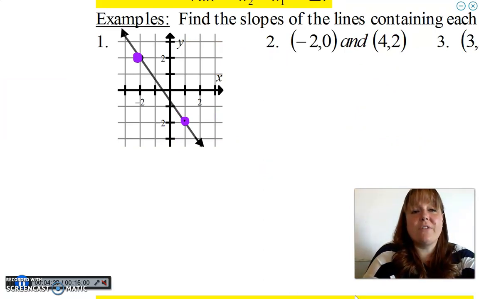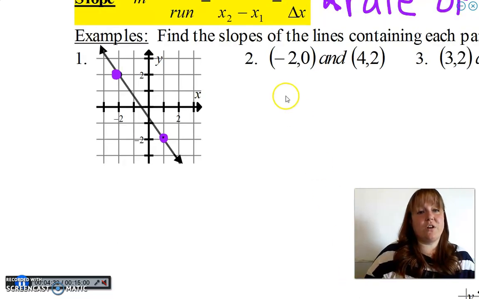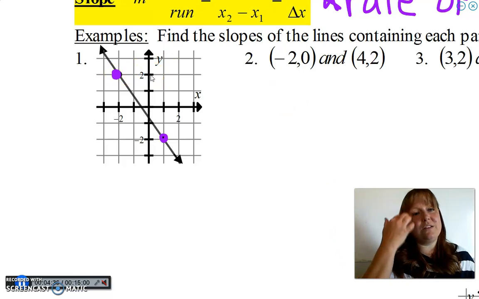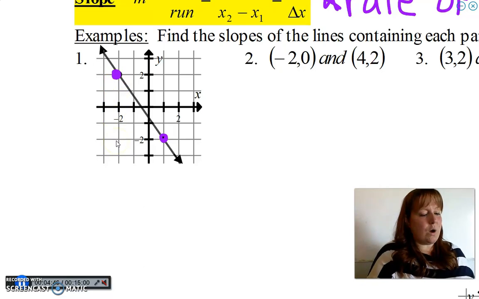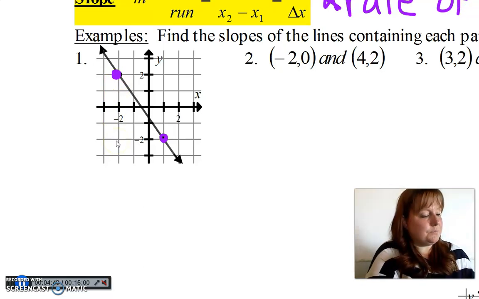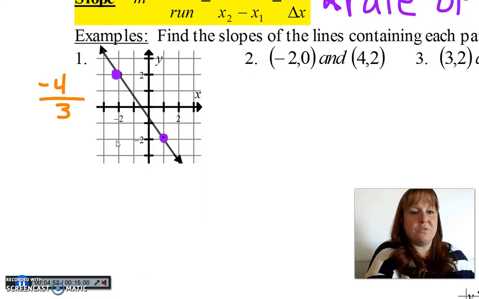Okay, here's our graph. We can just count this. We can figure out how many it changed. How far did the y change, right? These ones go into the negative, so it's hard to come up with a real world example, but your bank account or something goes into the negative. So y went down 1, 2, 3, 4, right? So the y changed negative 4. And how much did the x change? It went positive 3. So what's the slope of this line? Negative 4/3.